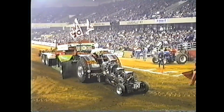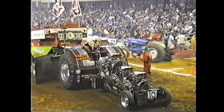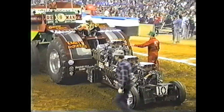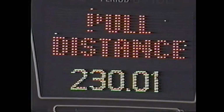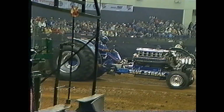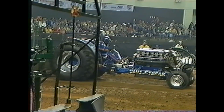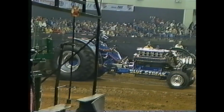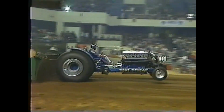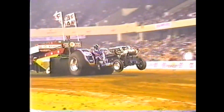Oh, yeah, good run, folks. A little bit short. The Humco chassis really went to work. That is a great running tractor. For you will have one of the best times in your life if you come to Bowling Green, Ohio. My first experience last year, I'm hoping to go back again this year, and I'll tell you, look for having a great time at Bowling Green. Here's Tom DeCleric now on the line.